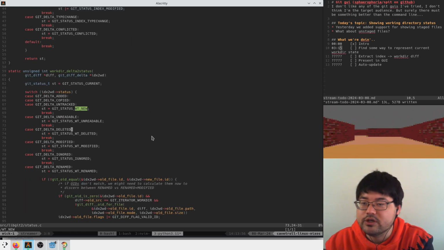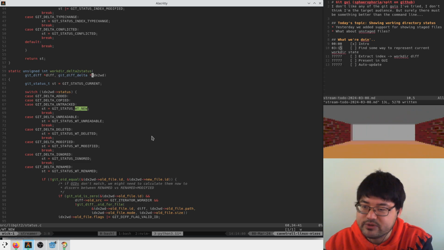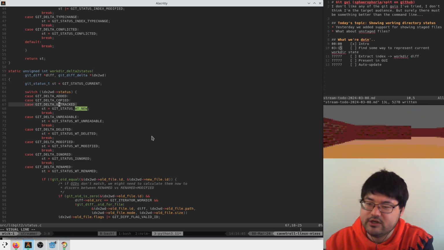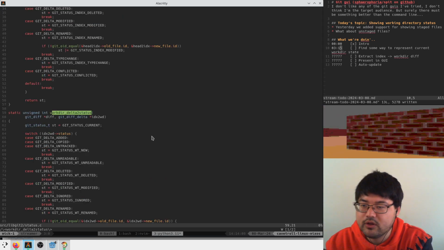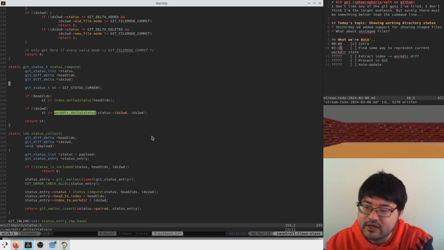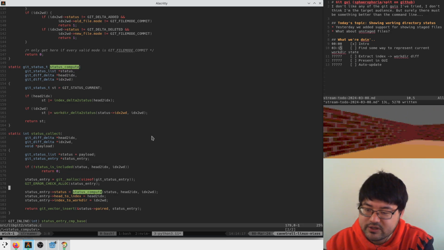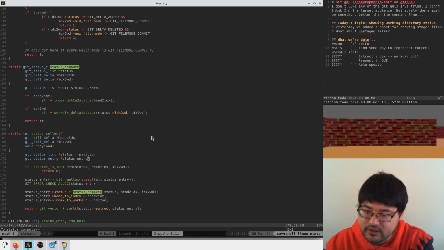Okay, so here he says workdir delta to status, and he has some sort of delta here, and he's saying, hey, this is an untracked file, so now I'm going to flag that as a new thing. Okay. Status compute, index delta to status, sure. Status collect calls status compute with these things, okay.